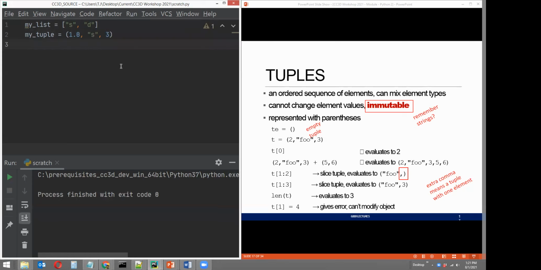You see, when I run this, I get no errors, and that's because for both tuples and lists, the data contained by both of these sequences can be heterogeneous. It's possible to put not only whatever type you please into one of these sequences, but also whatever combination of types you want.